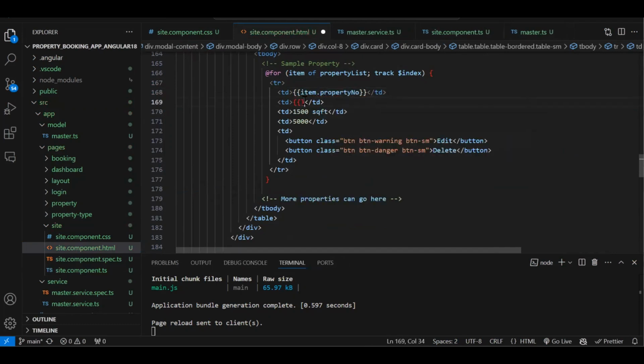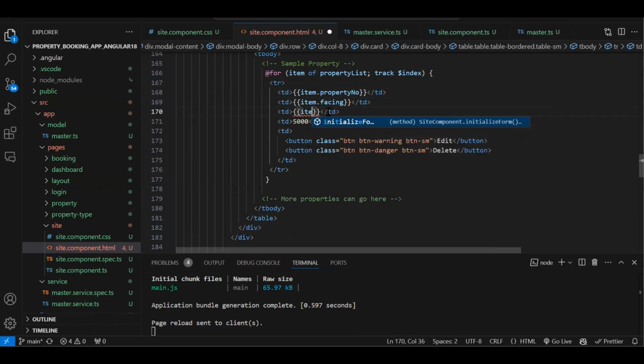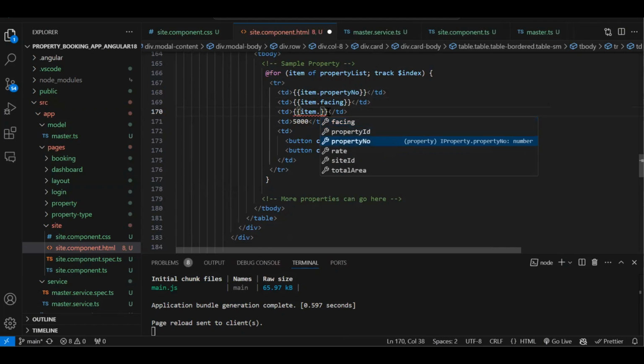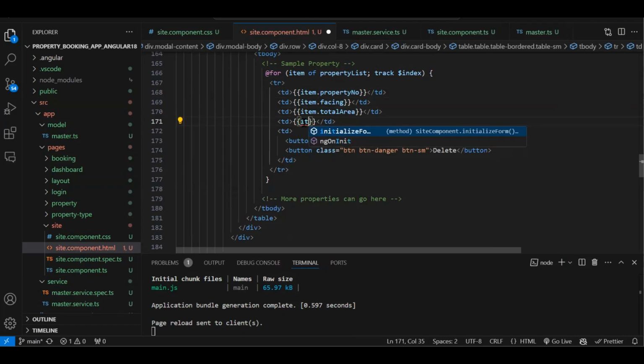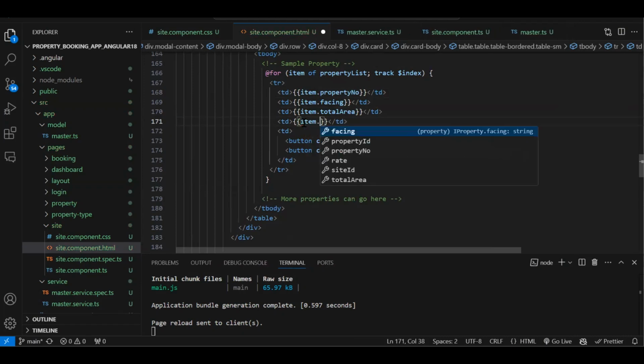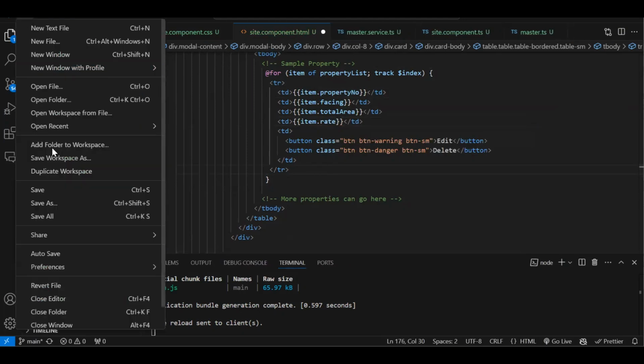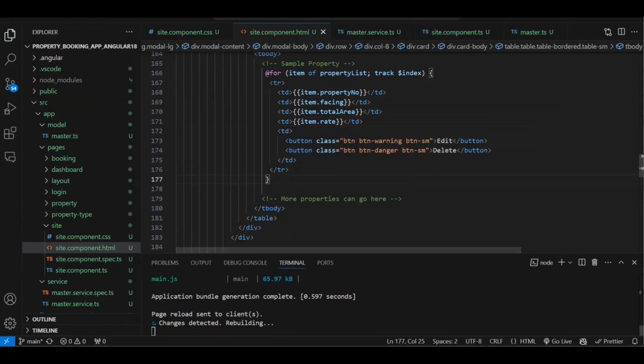This is nothing but facing, item.facing. This is the square foot, item.totalArea, and the rate. Right. Fine. So let's save all and see if we are able to get the data properly.